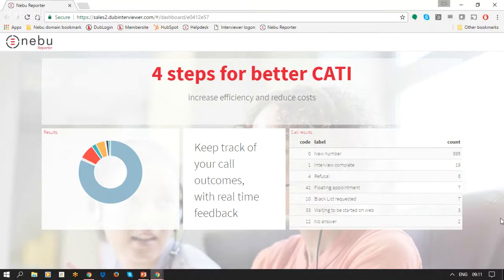And this enables you to then go back to your sample provider and discuss with them why you're getting certain levels on there. If there's a lot of wrong numbers in there, a lot of errors on there, a lot of the sort of dead lines that don't come up, it gives you that capability to really go into detail with your sample provider and make the most out of what you're getting.